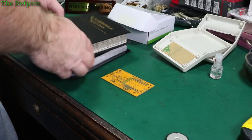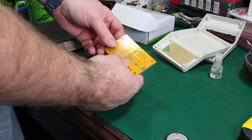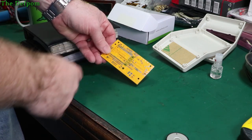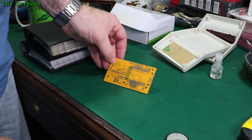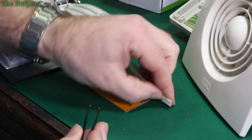So I'm doing as I did before, just using the sample books for these. There's other parts I don't need to populate as well, like there's also a buzzer on here, which means I don't have to populate that, or the surface mount transistor which runs that buzzer as well, which is over here. So there's a few parts I don't actually have to worry about populating, so I need to be a bit careful about what I actually pick in case I accidentally populate something which I don't need to populate. Alright, so I need a 22k resistor just down here, so we get that one first.